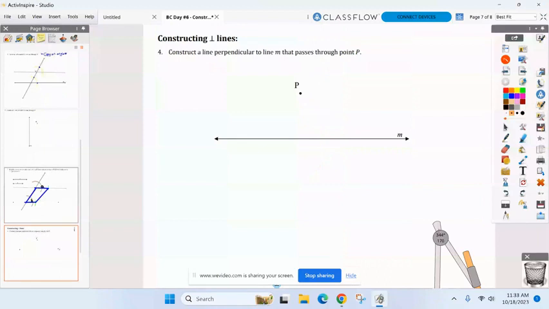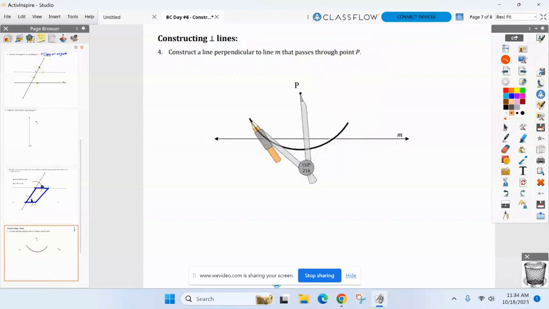Quickly, vocab check. So this line is going to form what with line M? Right angles. Perfect. But it's got to go through P. I'm not going to do the old fish one where I open up my compass more than half the length, because that may not go through P. First thing we're going to do, put our compass point on P. And like we've done for most of our constructions, our first arc will establish two points of intersection on the line. So open up your compass to whatever opening you need and make sure you've got two points of intersection.